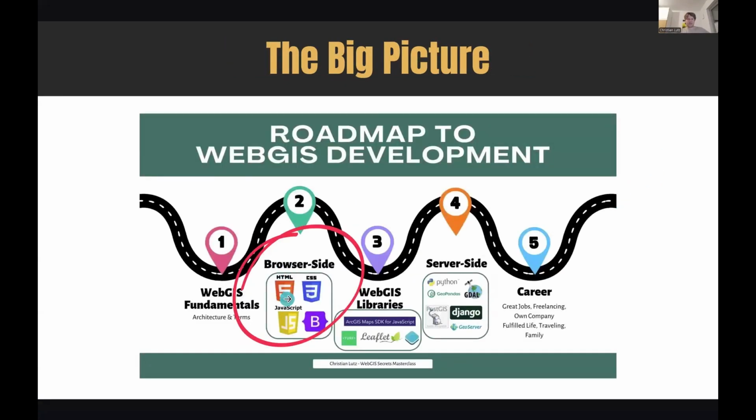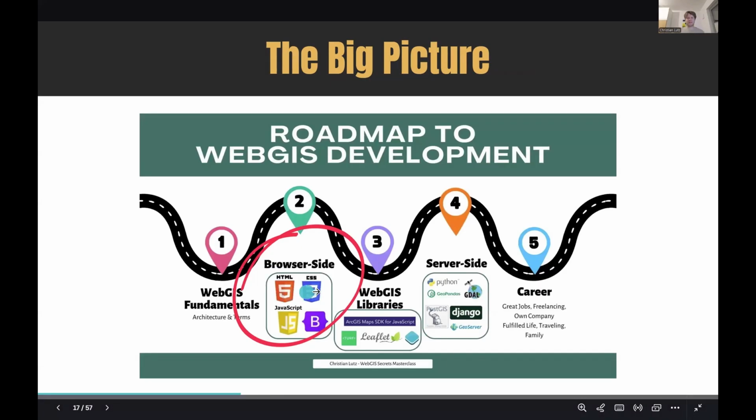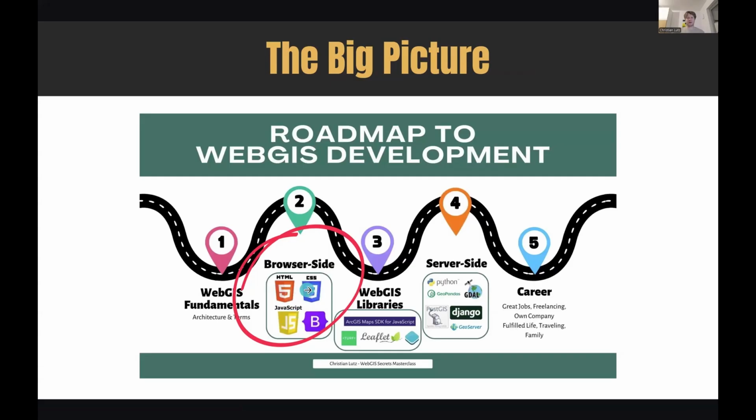Why should you learn HTML, CSS, and JavaScript? Because you want to be able to create any application that people need. These are the base technologies. If you don't know about them, you cannot use React, because React relies on these three.